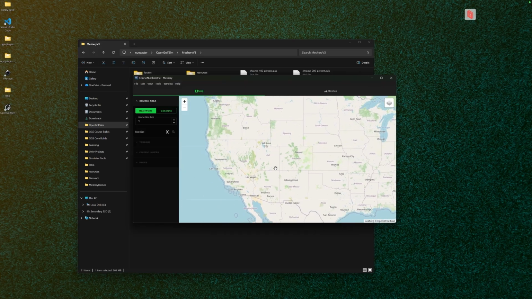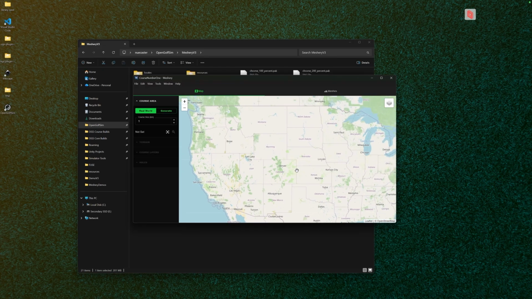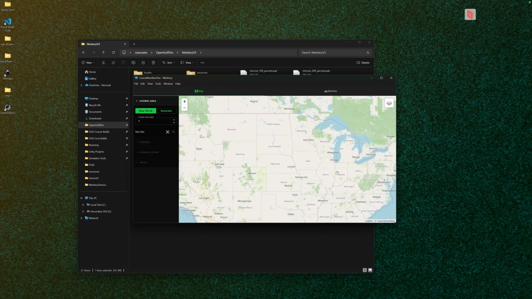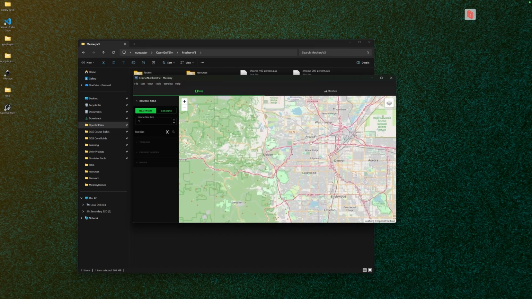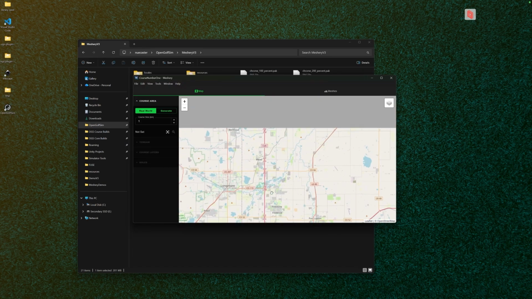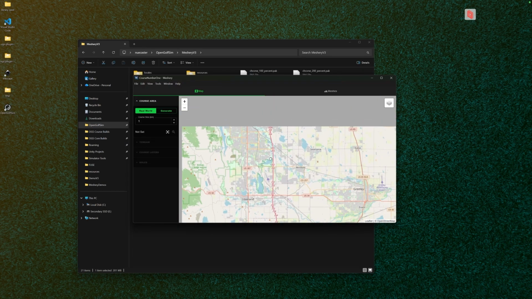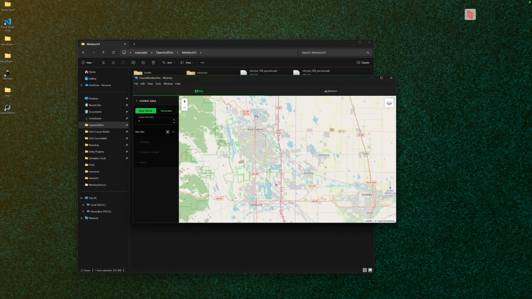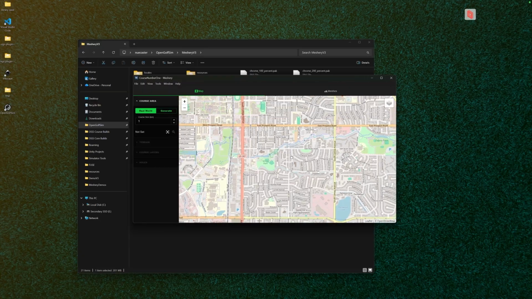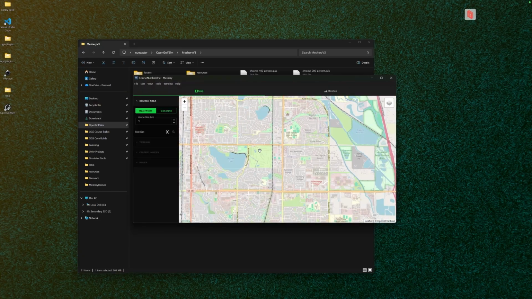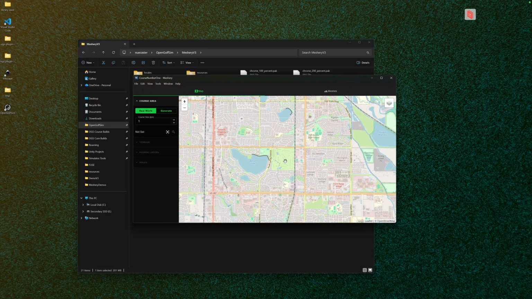And what you're going to want to do is go find the course you want to build on the map. So let's say I come down here in Colorado. This is where we're at, and I'm going to just do an easy course I know should work, just to show you.